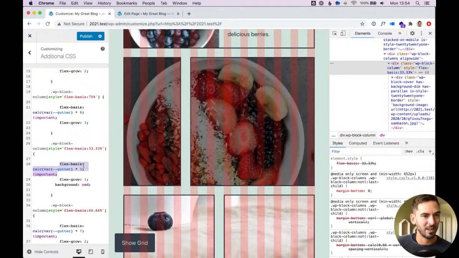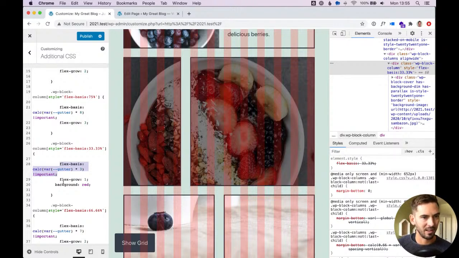So I said the flex basis should be the gutter width times 3. And this is the same for this side. The flex basis for this div over here will be the gutter width times 1, 2, 3, 4, 5, 6, 7. So it's 1 less than the number of columns you're trying to span.